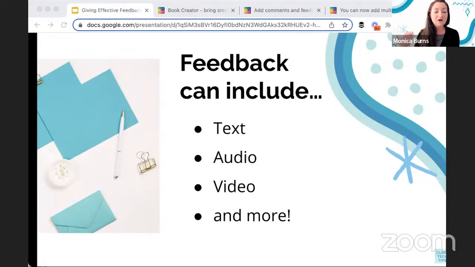So Angela shared audio. Yep, lots of tools to help make audio happen in different spaces. You might use text, whether it's voice to text. I know sometimes if I'm leaving a comment somewhere that doesn't have an audio feature, I will do voice to text on my device. So you might use stickies in different places. Yeah, lots of ways to give feedback. And there is no one right way to do it. You want to take in those 7 keys. You want to take the ISTE standards into consideration. Lots and lots of options, text and images. So many things that you might bring into that conversation.